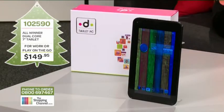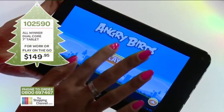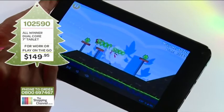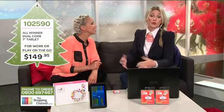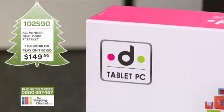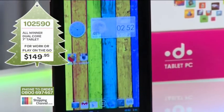Next up we're looking at the All Winner Dual Core 7-inch tablet. The screen response is excellent — it's really really good, and it's made by All Winner, a leading manufacturer of semiconductors which is an essential ingredient in all computers. It responds so fast — it's distinct, smooth and super clear. You can surf the web, get lost on YouTube, get some work done, take pictures, enjoy countless other applications, and enjoy two to five hours of entertainment before you need to recharge.